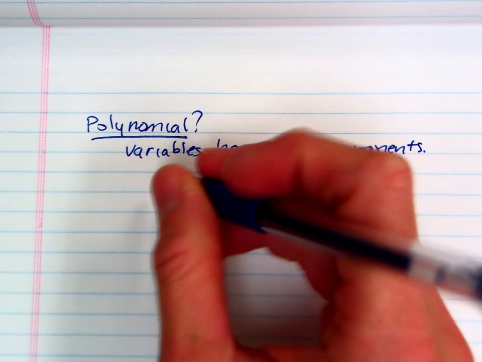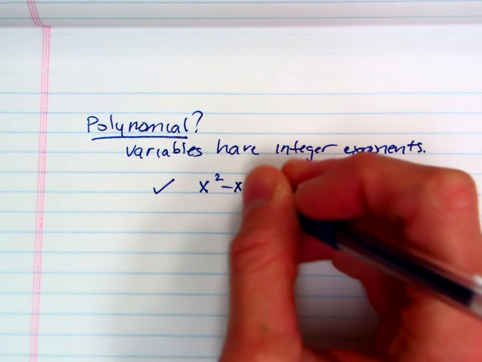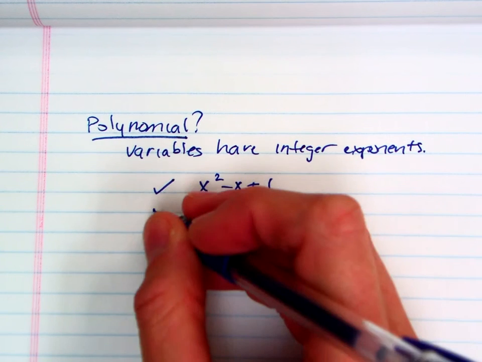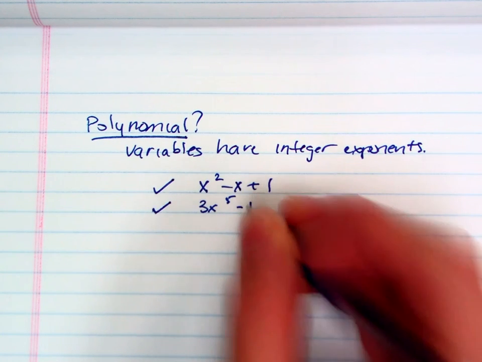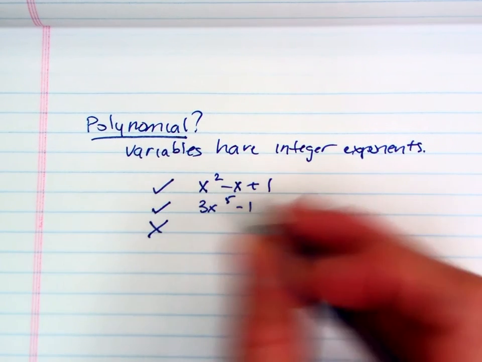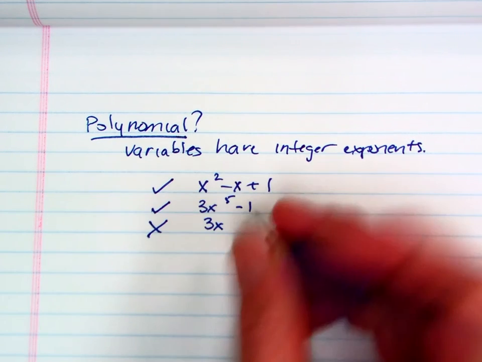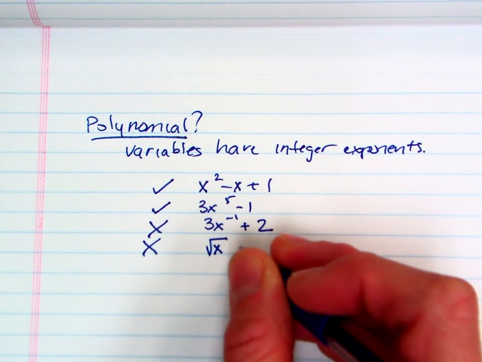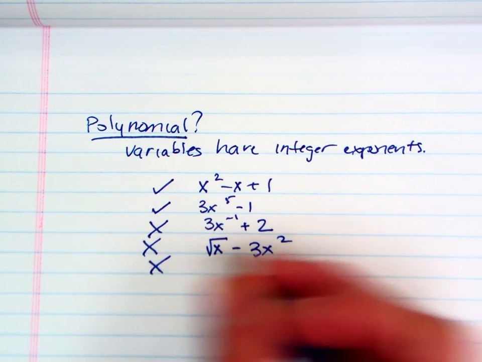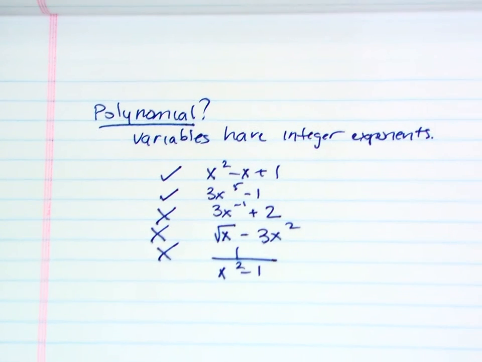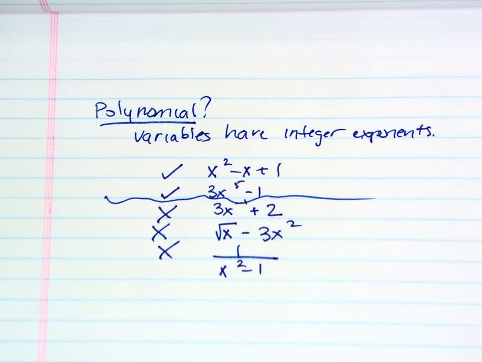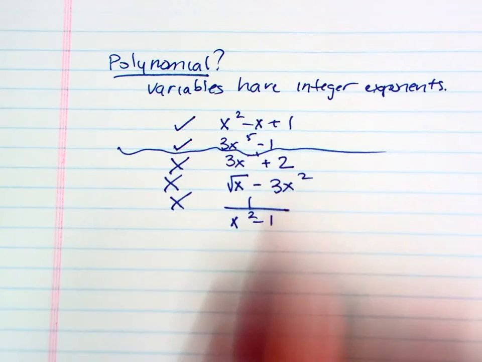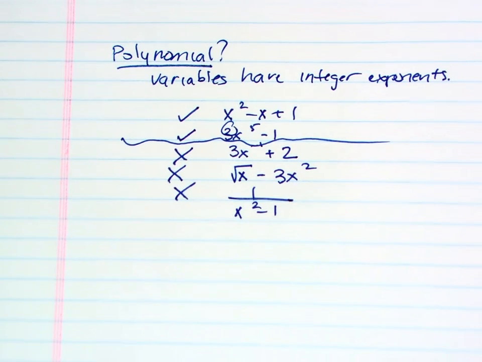So, for example, this is a polynomial. Specifically, it's a trinomial. As soon as we take the number in the exponent and make it maybe negative, it's not a polynomial. Or maybe it's a radical, it's not a polynomial. Or the x is in a fraction, it's not a polynomial. So, they're basically nice expressions with whole integer exponents. The coefficients can be negative or can be fractions.